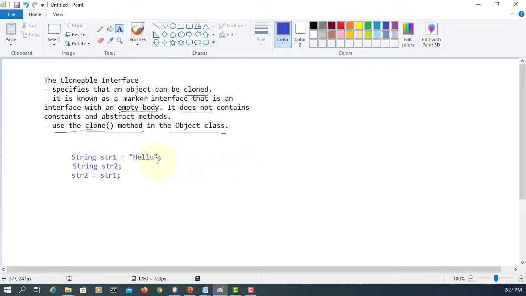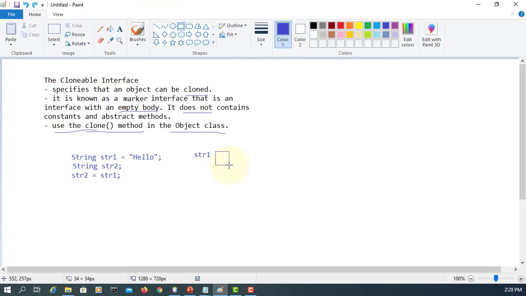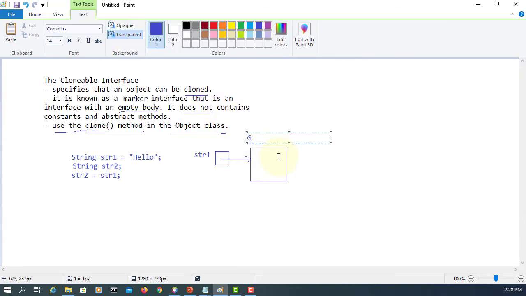Then String str2 is an object again. So we have the str1 object reference variable referring to an object that happens to be String type.